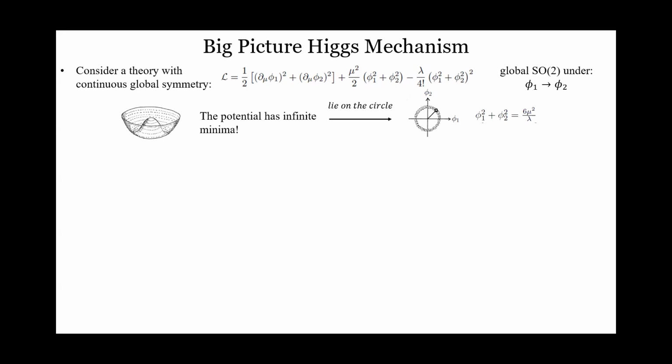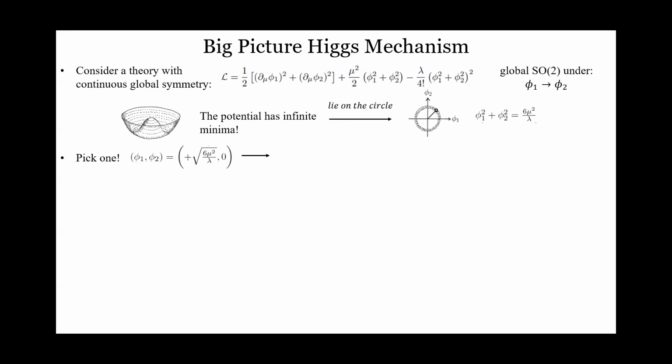Okay. So you can calculate the minima, and you end up with phi 1 squared plus phi 2 squared equal to some value, and you have to choose one by calculating. You can get plus and minus signs, right? Positive and negative. So you pick one, and once you make that choice, let's say I pick the positive side of the two, and I set the other variable to 0. So I only pick phi 1, I pick the positive value and I set phi 2 to 0. It's my choice.